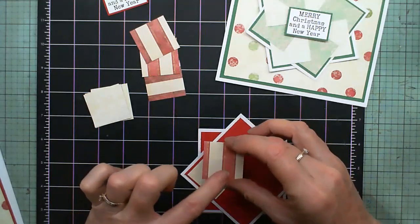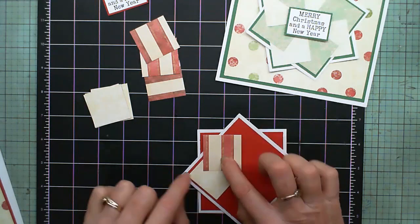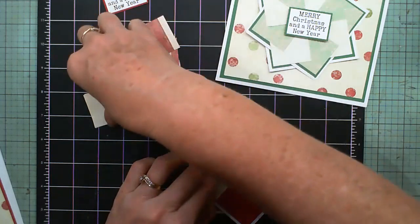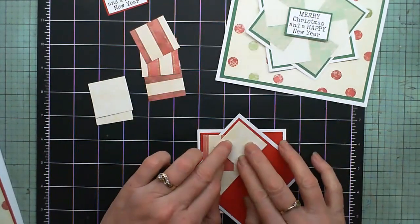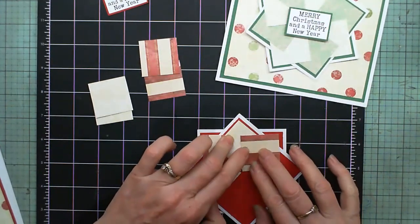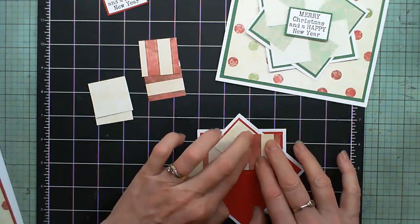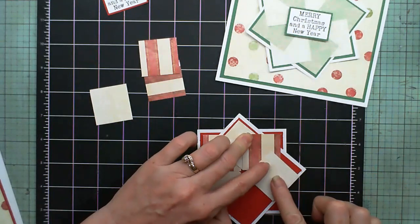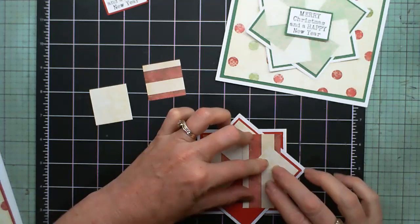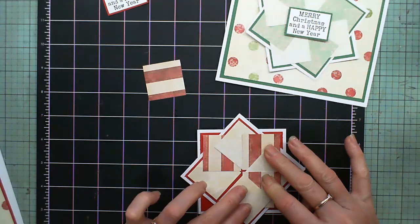Now this is where I'm not sure I'm going to use the stripes, so I may do this twice, but you're essentially just trying to get a nice even border all the way around. So you just keep working around, putting these into the corners. You can move this around if you want. For now, I'm just going to leave it because I want to see what this looks like. If you're using a directional paper, make sure it stays in the same direction. Just alternating your colours along.